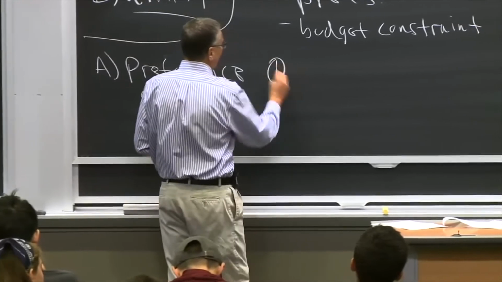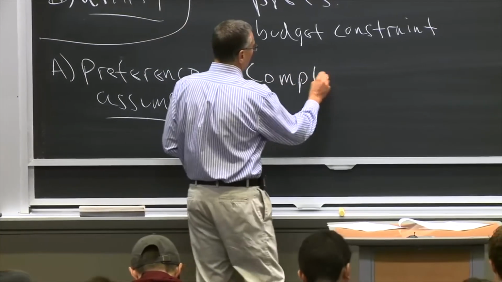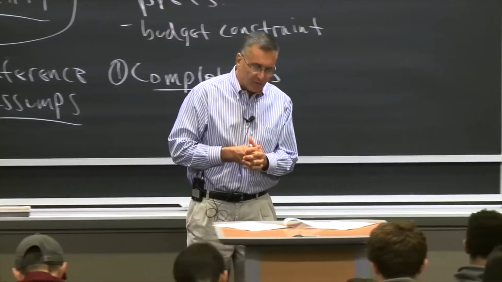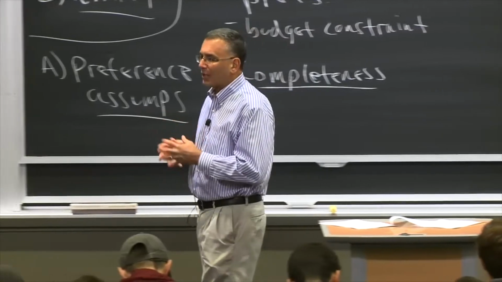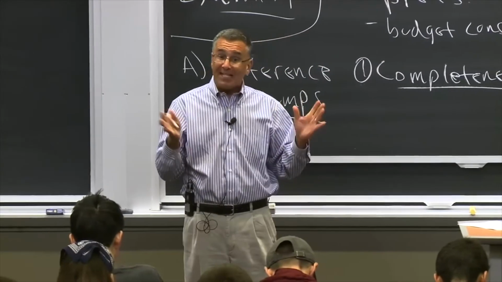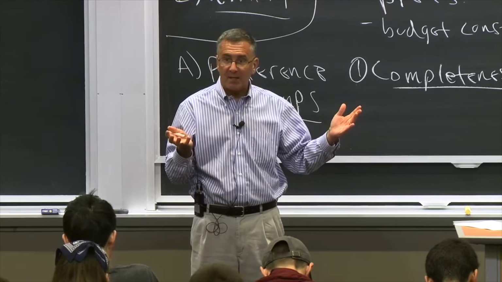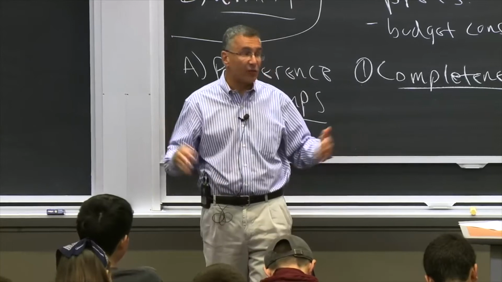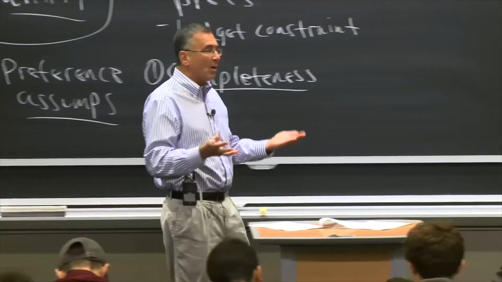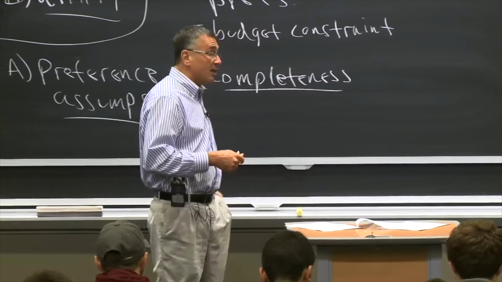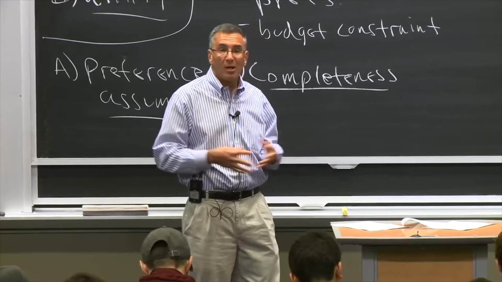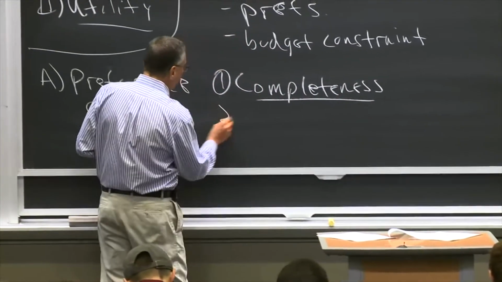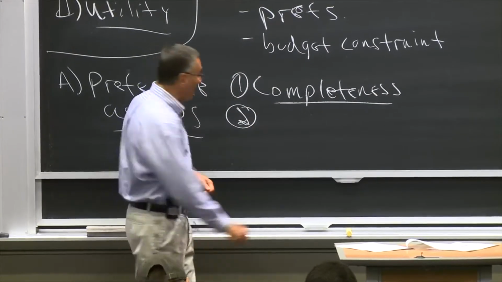The first is completeness. What I mean by that is you have preferences over any set of goods you might choose from. You might be indifferent. You might say, I like A as much as B. But you can't say, I don't know. If you say, I don't care, that's indifference. You can't literally say, I don't know how I feel about this. That's completeness. Okay? The second is the assumption we've all become familiar with since kindergarten math, which is transitivity.